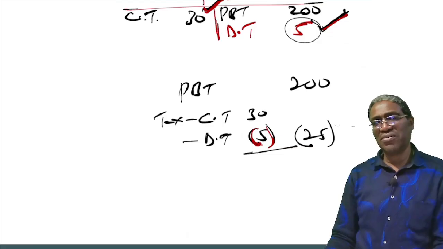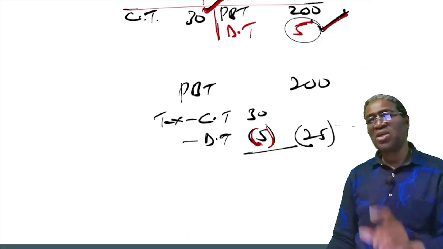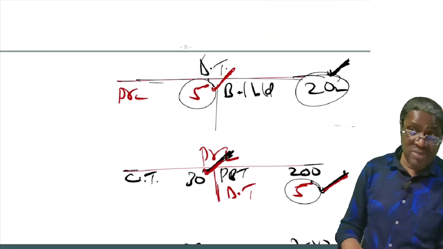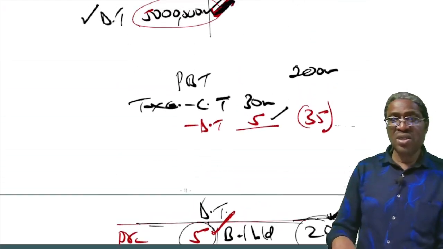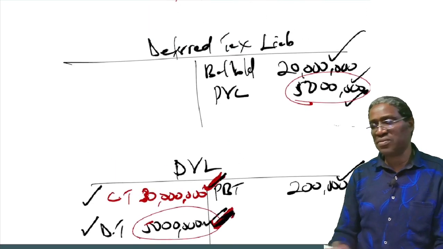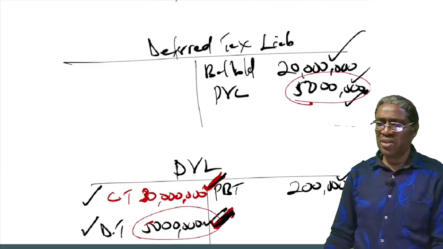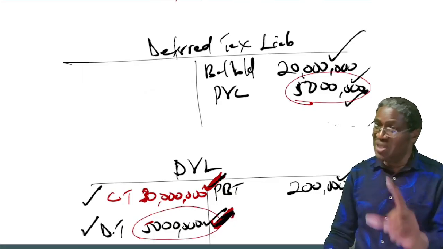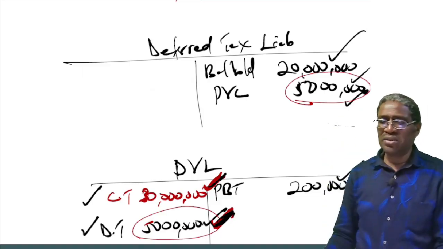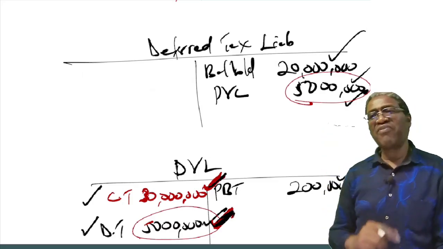Good. Now, that is one language. I want you to listen to another language the examiner could use. Not the change of answers, but the language. Now, number 1. Look at that deferred tax. Sometimes the examiner could tell you, as additional information, deferred tax to be increased by, listen, deferred tax to be increased by 5 million.